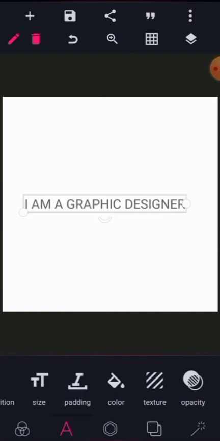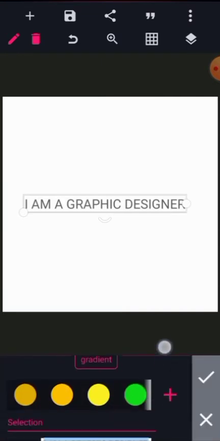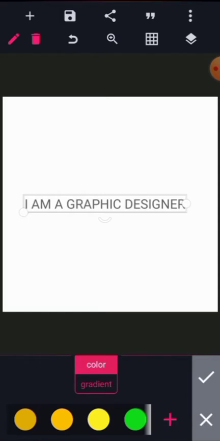Next to the padding is the color tool. With this color tool, you can give your text singular colors according to the design you want to make. We are going to create another video that explains color patterns and gradients in the course of this tutorial.